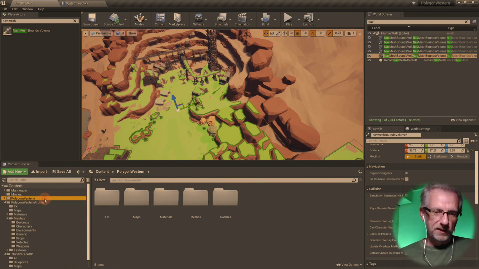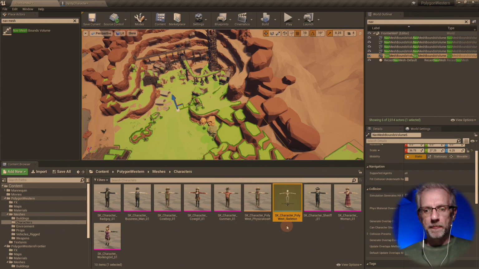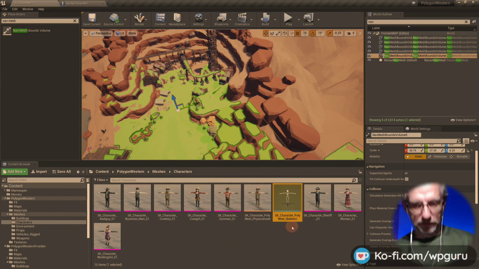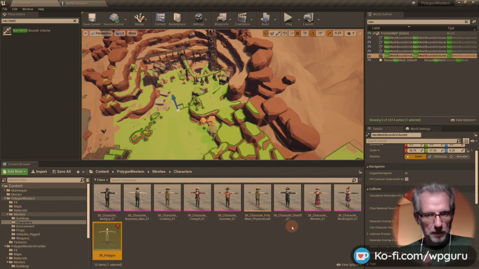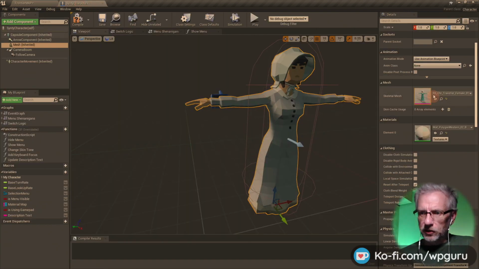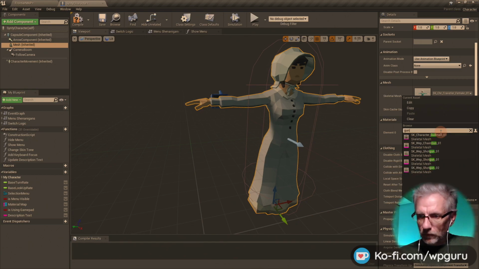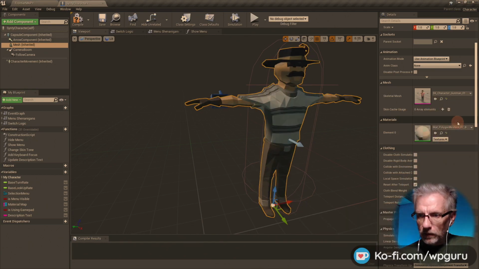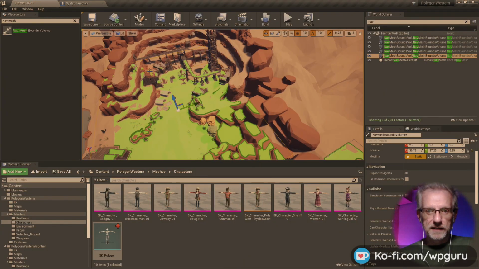Hey, there we go. So what we need to know is, under the Western Meshes characters, what is this thing going to be called? It's SK Character Poly West Skeleton. I could potentially rename that. That might make my life much easier. SK Polygon, my skeleton. I just wanted to check that hasn't totally ruined things. Hasn't completely ruined what... No, perfect, it hasn't. Perfect. So that's what we need to do.